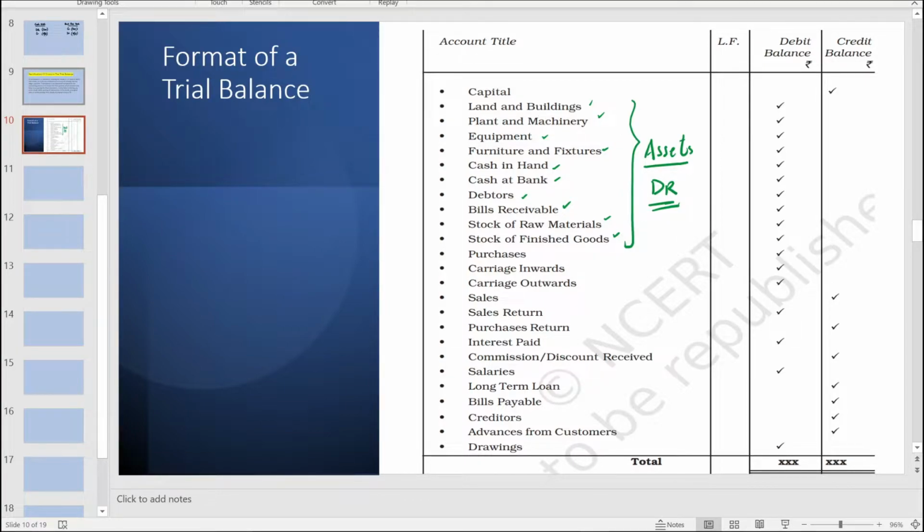And purchases, carriage inwards, carriage outwards, these are all expenses, and they are in the trading account, right? It goes there, and these are expenses, so hence it is a debit balance. And sales are credit. So my trial balance is posted according to the debit and credit balances of the accounts. And we have covered in my earlier videos which accounts are credit accounts and which are debit accounts. Proceeding forward from here, I would move to the theory part of rectification of errors.